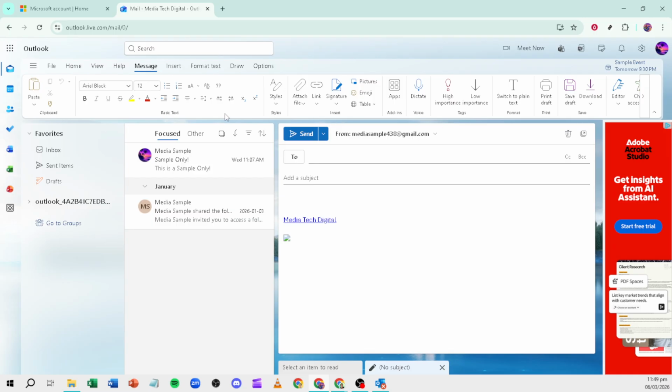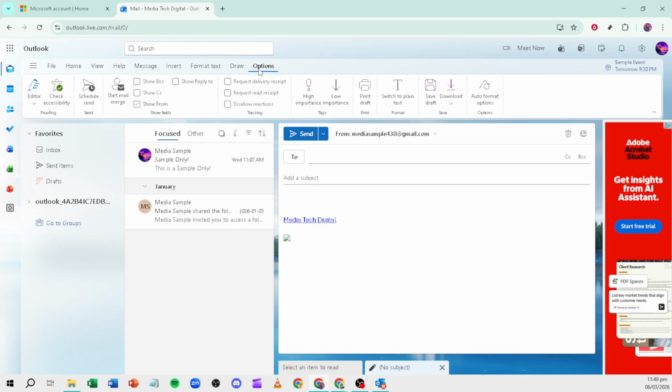From there, choose Options. This is where Outlook groups features that apply to the message you're composing. Options is the place to adjust things like importance, sensitivity, and tracking. If the panel opens on the side, scroll if needed. Outlook sometimes reorganizes these controls based on recent updates.